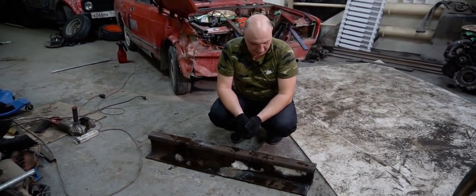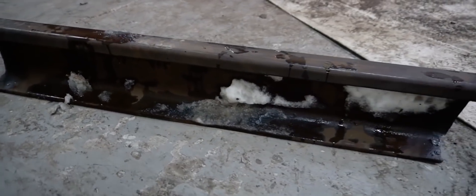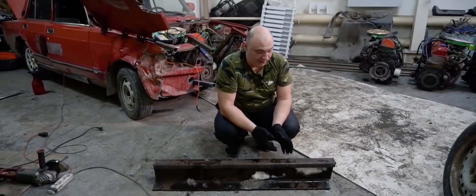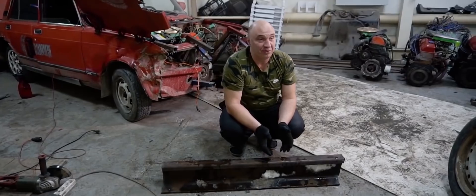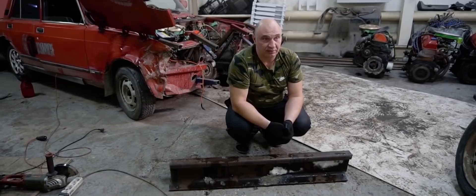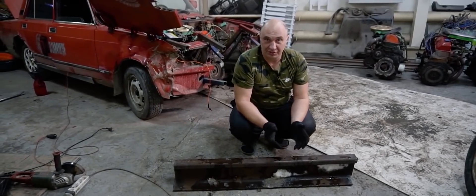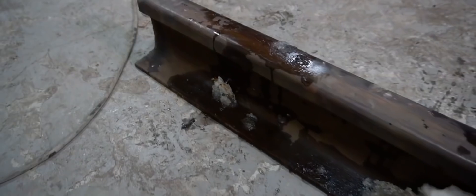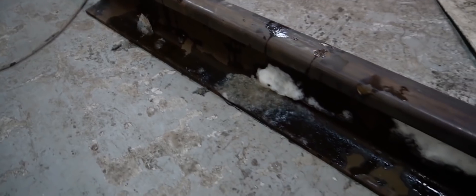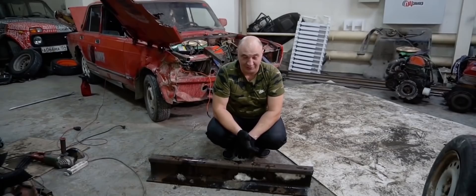We were able to source this piece of rail. We couldn't find anything smaller, so we're just going to make do with this one. It's about three feet long and it looks like an R75 grade rail — though I'm no expert in railroads. Apparently they gauge them based on weight: if one meter weighs 75 kilos, that means it's a 75 grade rail. Anyway, what matters is that we have it right here, and it is very heavy, which is nice. The engine is definitely going to be happy.